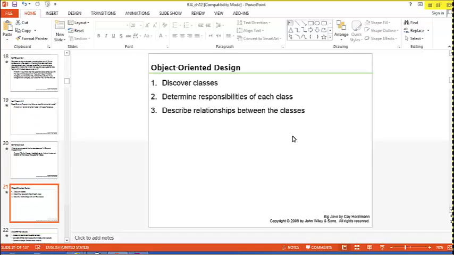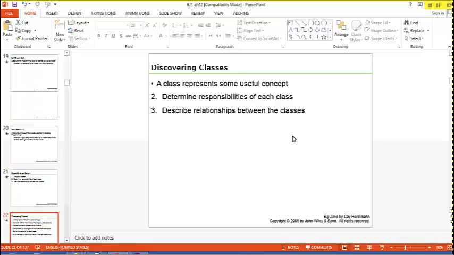Now, we need to focus a bit on the design phase. As we agreed, we're designing using an object-oriented methodology, so the design phase now has a bit more details that we need to discuss. In the design phase, we said we will discover the classes that comprise our program, and the responsibilities of each class, so what shall each class do. When I say responsibilities, I mean here the methods that are embedded in this class and its behavior. And finally, we describe the relationships between the different classes.